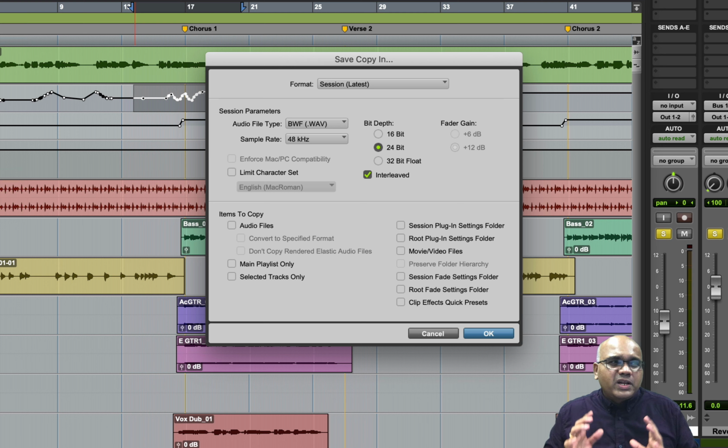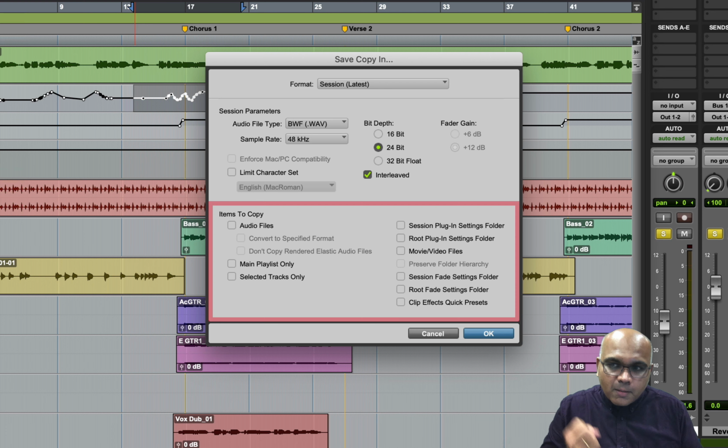We live in a digital age, right? So our data is pretty fragile. A small mishandling of a hard drive can lead to disastrous results. So it's always good practice to make multiple copies. When creating an archive, be sure to include all the media files that are referenced by the session as well. So maybe when you were importing some of your audio or different media, you did not copy the file, you added the file. In which case you want to make sure that Pro Tools, when you make an archive, now makes a copy of all of the files from wherever it is.